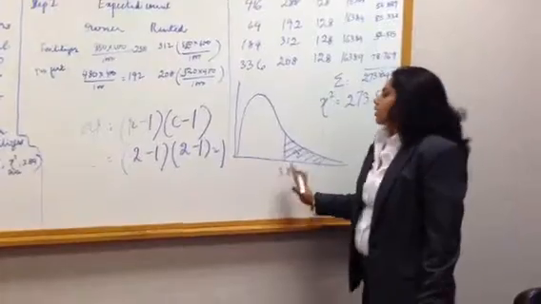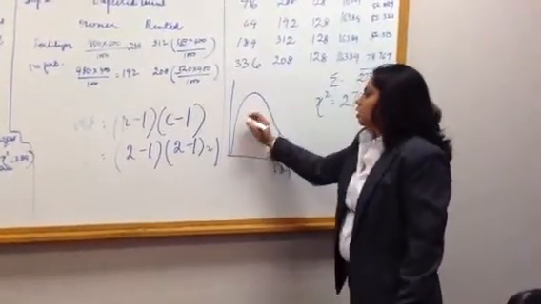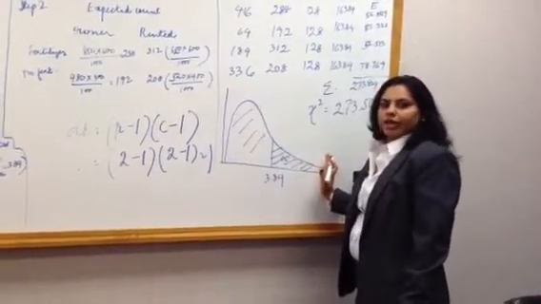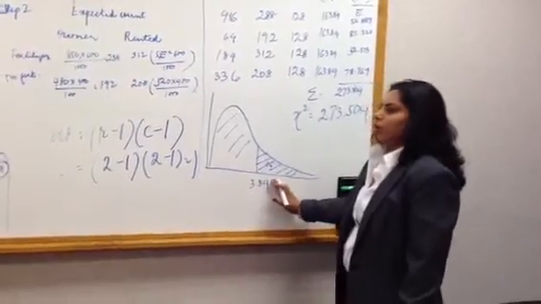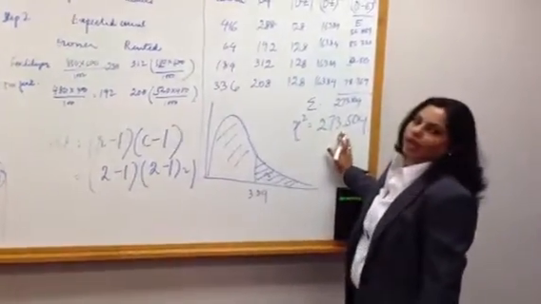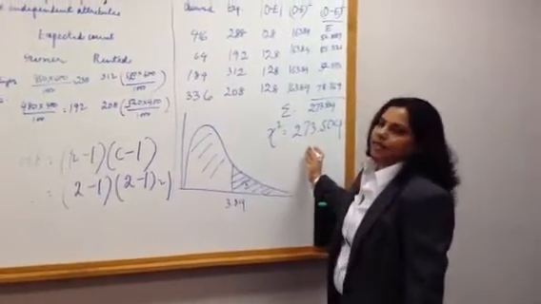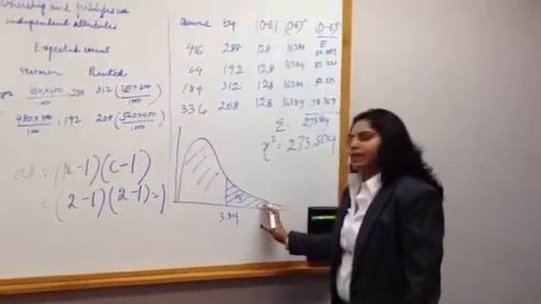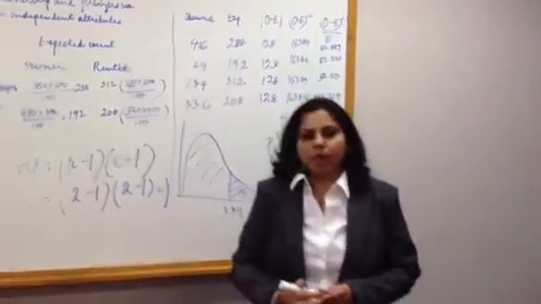We can express this value on a chart and this critical value segregates the rejection region from the non-rejection region. This becomes the accepted region and area lying to the right of it will be rejection region. Once we know the critical value, we can place the calculated value and see whether it lies in the rejection region. We can easily see that this value of 273.504 lies in the rejection region and hence we reject the null hypothesis.